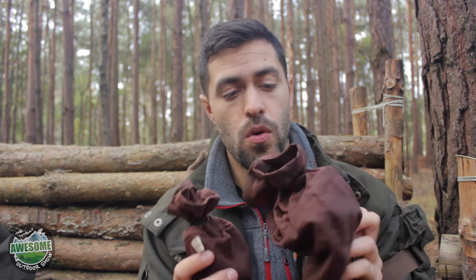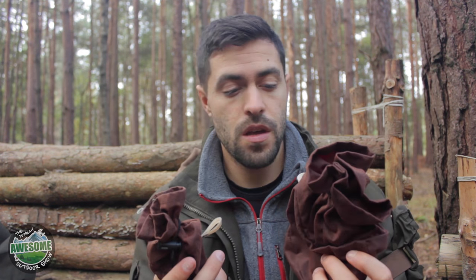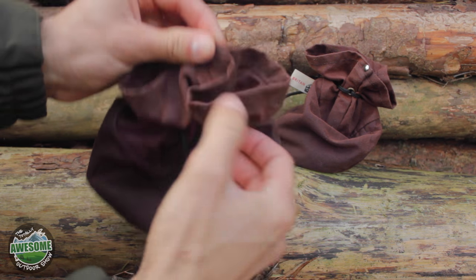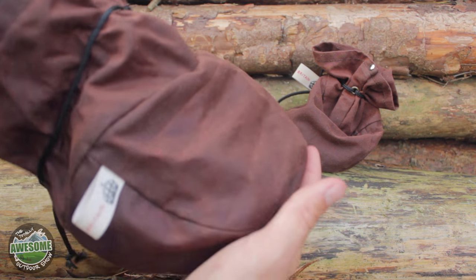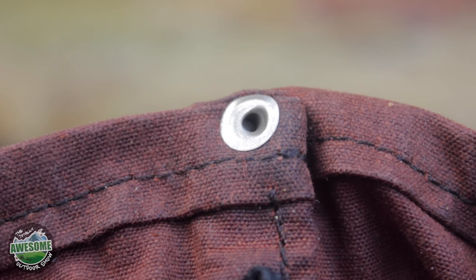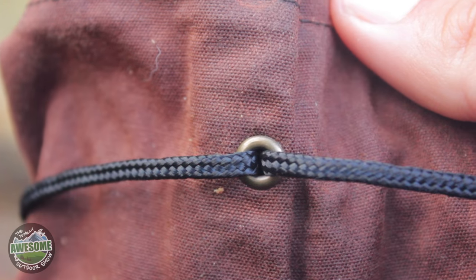These are the Sami style oilskin pouches that Tim makes, and they are handmade by Tim of some really high quality oilskin. They come in three different sizes — a small, a medium, and a large. You can use them for anything really: tea bags, coffee beans, small bits. They're finished with little brass rivets and some brass antique eyelets, which are really nice. I think that's a really good finish to them.